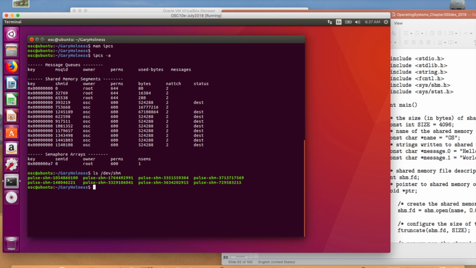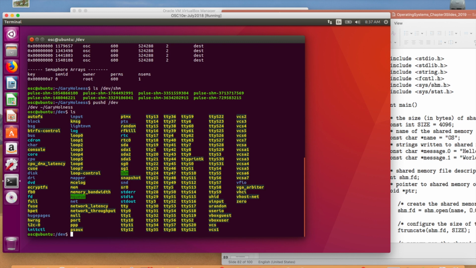So one of the things you can do, if you go to your device directory, /dev, and if we look at what's inside of the device directory, one of them is the shared memory stuff. So ls -l disk.